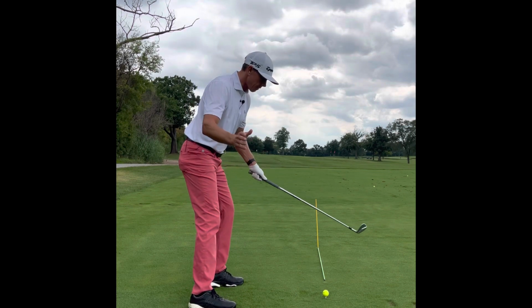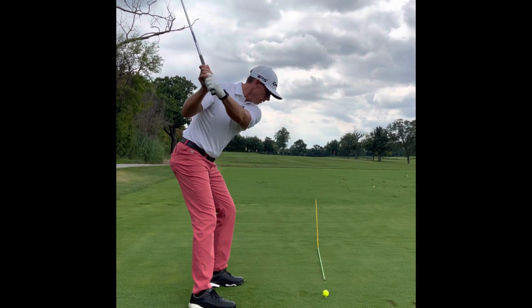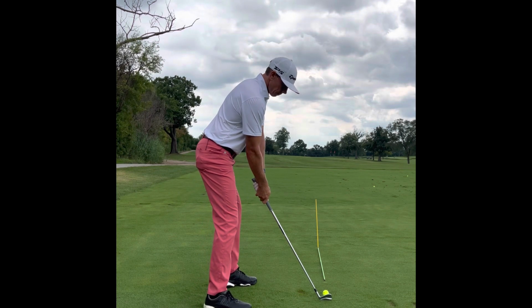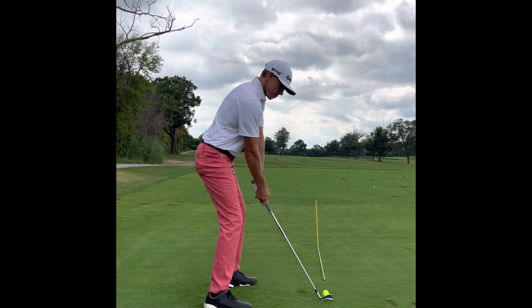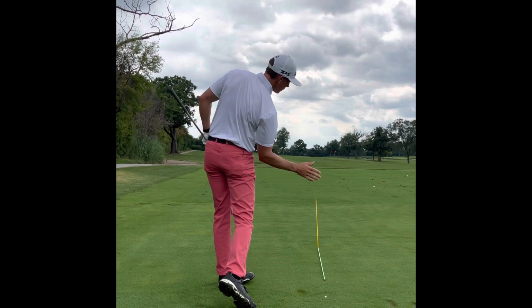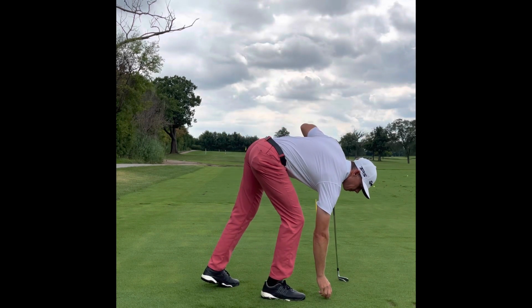So we're going to make some swings and feel as I go back. You can see there's a little bend there because I've got to stay in my posture. I've got to be able to get to the golf ball here. So back. Now let's hit a little one. As you swing back, you can see I've got a little bend there. You're going to feel like you're almost side arming it when you hit the golf ball. Let's do one more.